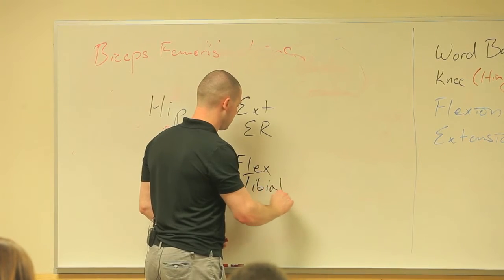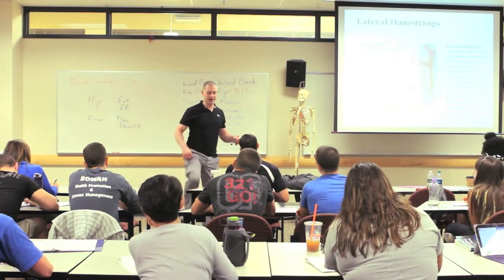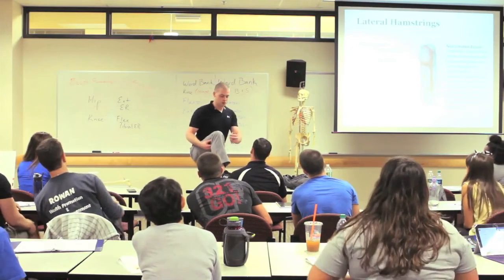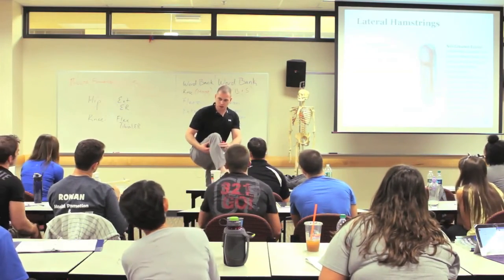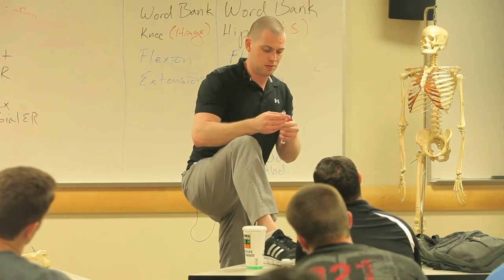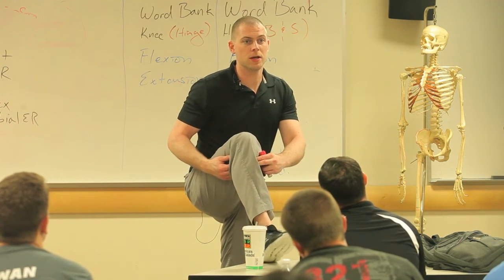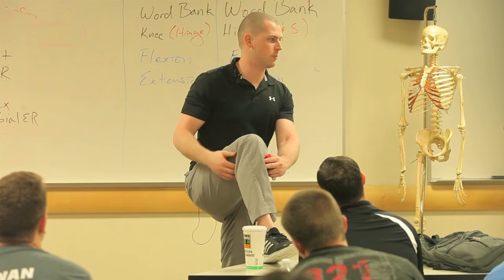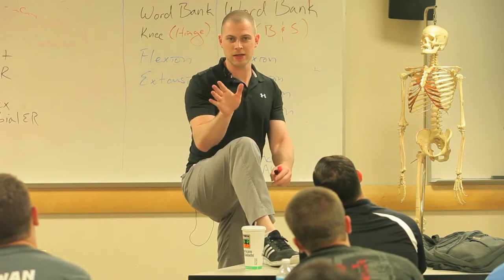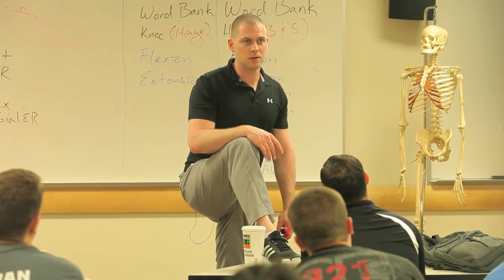You want to do that same experiment? Grab the guitar strings underneath the back outside of your knee — the lateral side. Find your tibial tuberosity again along your tibial crest. Turn out. You can feel your biceps femoris contract right away. This is probably a little easier because you have more external rotation at the tibia than internal rotation. You guys feel that one?